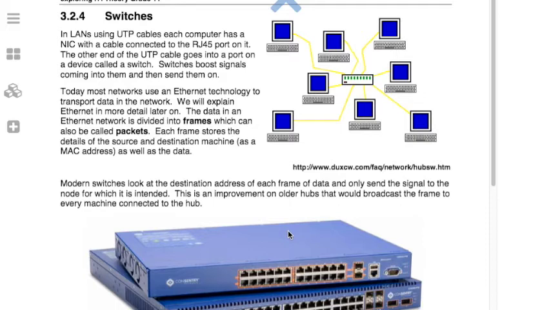lab, then that MAC address will be registered, and when it reaches the switch that the lab computer is connected to, it will say, do I recognize this MAC address? If it doesn't, which it won't because it's in your dorm, it will send it to other switches until it gets to a switch that recognizes that MAC address. If you send it to another computer in this lab from within this lab, that traffic won't be sent anywhere else in the network except within this lab. So switches are very important, and like I said, most modern day switches are absolutely vital because they keep traffic from going to places where it's not necessary.